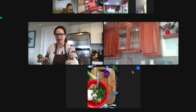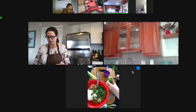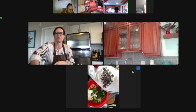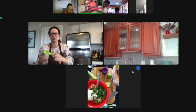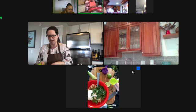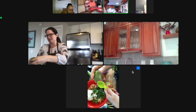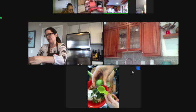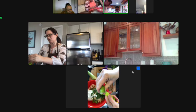So the next thing we're going to add is our lime, right? So I'm going to cut my lime in half. We want about a tablespoon, which for this is the green, right? Our green spoon. We're looking at the spoons now. We want about a tablespoon. So I'm going to squeeze that into here. You see that? About a half of a lime is usually about a tablespoon. So you could even just squeeze it all in there. You'll probably be pretty close.